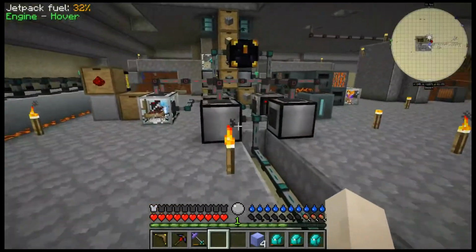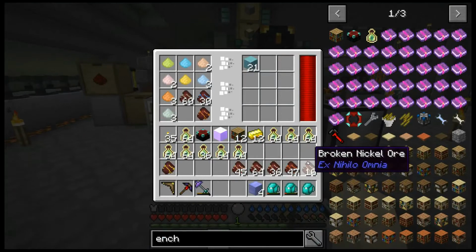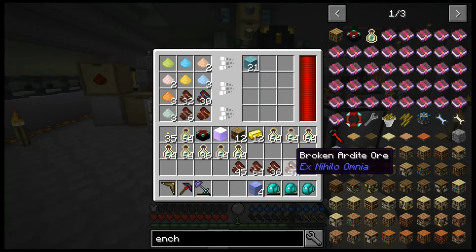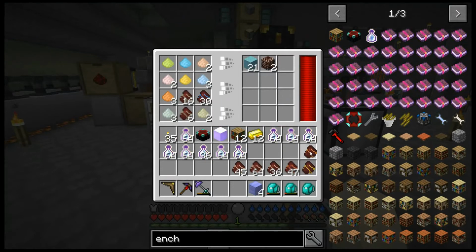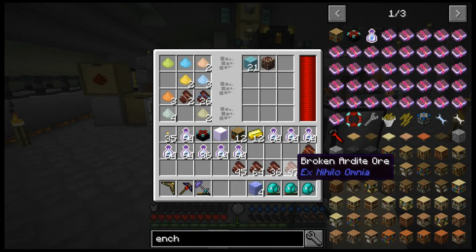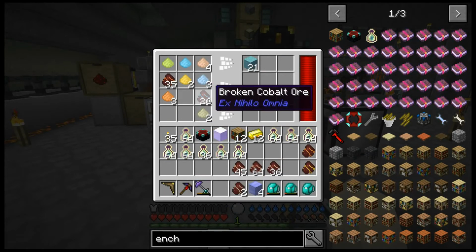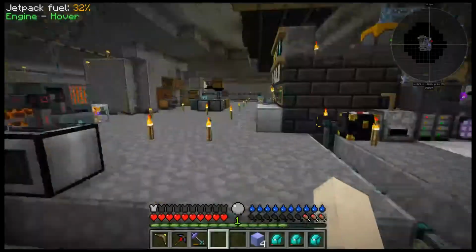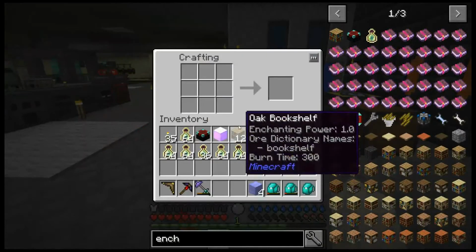So might as well use them to get rid of them. And I'm going to throw this in the system right here. And what is this? Broken copper. I don't need the broken copper anymore. This should stack with that. Let's put some broken ardite. This is never going to change again. I'm just going to wait long enough to do this. Perfect. And now we have a crafting table.